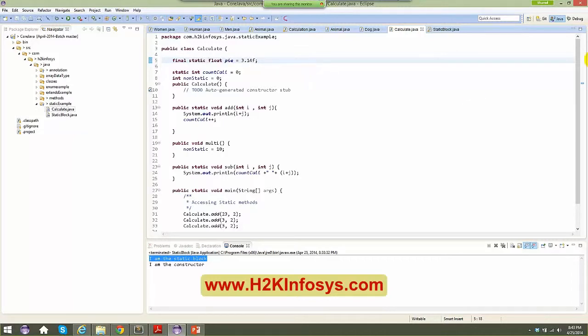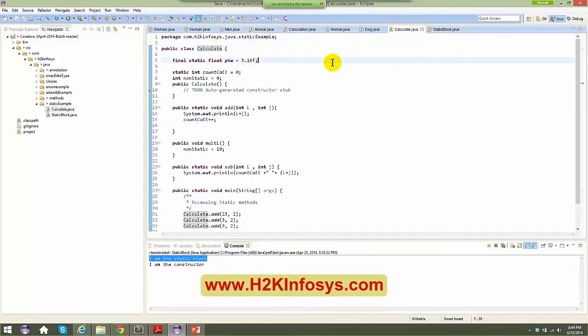When you make a variable final and static, first of all, final means no one can change this. And you make it static because whenever I want to access the value of pi from outside of the class, I don't have to create an instance of the particular class.